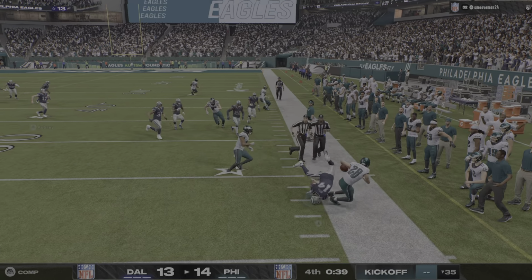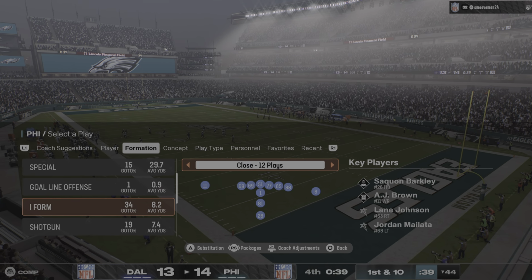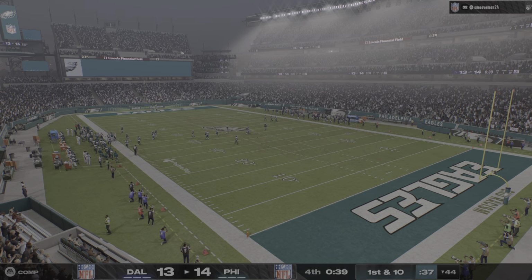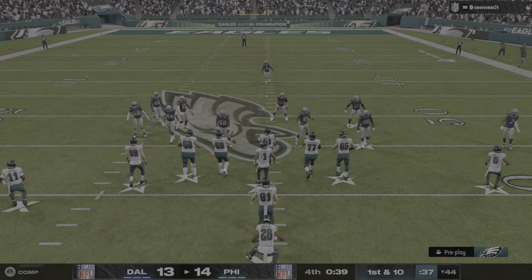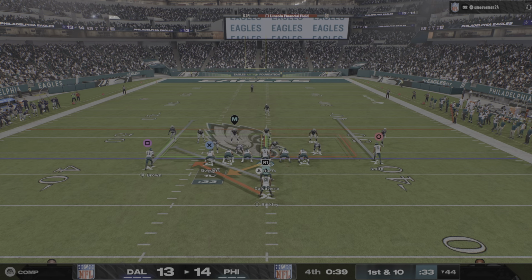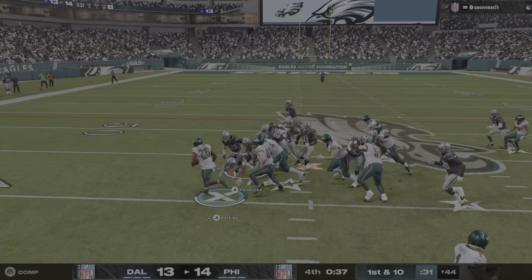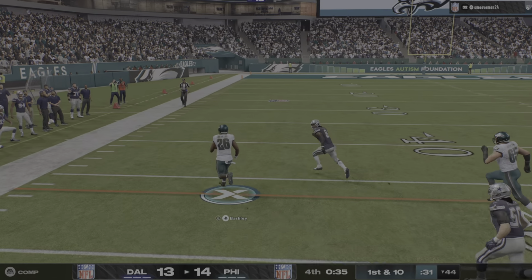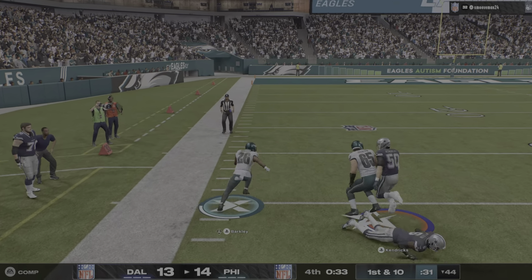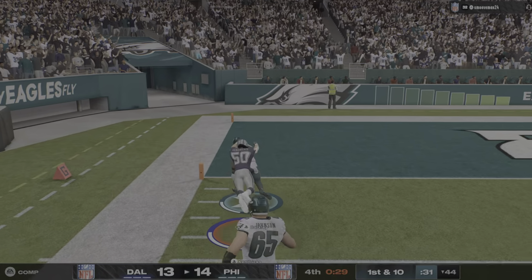And the Eagles are going to recover. And that might be enough to put a bow on this one. The risk-reward of the onside kick, when you don't get it, the risk comes out to play, and here they gave up great field position. And that's the key to everything, because you're trying your best to press advantages when you have them, and field position leads you to that type of play calling, and whether you want to blitz or whether you want to throw the ball deep, those types of things. Now they've given up that type.